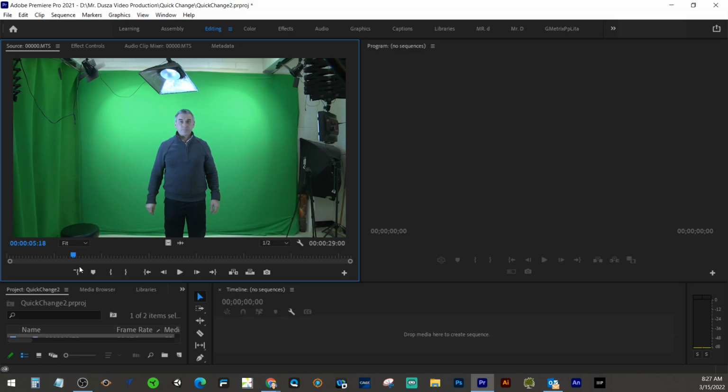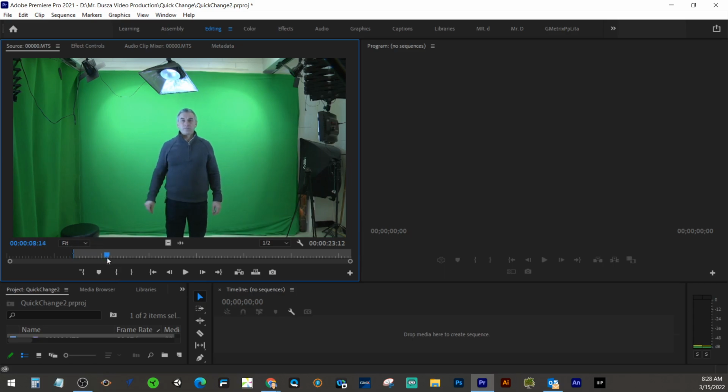What that's going to do, once I press that, is hide everything to the left of it when I drag it to the timeline. So I want you to move your playhead over and find the point at which you want it to basically start, and then press the in point. Just scrub over with your playhead within your source view, find where you want to mark your in, and then you can do the same on the other side. After I'm done with my snap, I'm going to mark an out point.